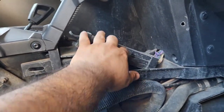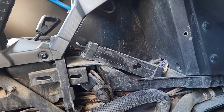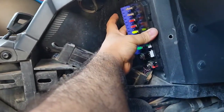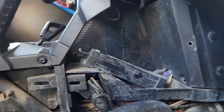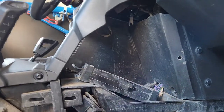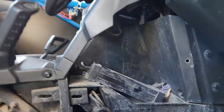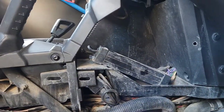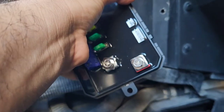But the amp just floats in here. I might have to finally put some type of screw to hold it in place. But this section has a perfect fitment right here. So I think this is the area where I'm going to go, just because it is accessible by removing those plastic push pins on both sides. And I feel like it's the perfect spot. So I'll probably run my wires down through here and in through here. And I'm going to put this facing down so my wires go right there, my positive and negative.